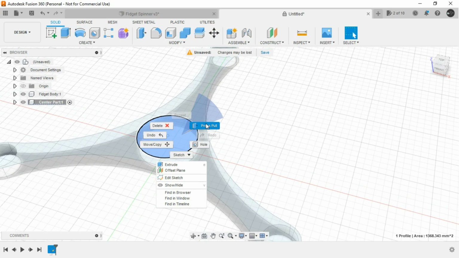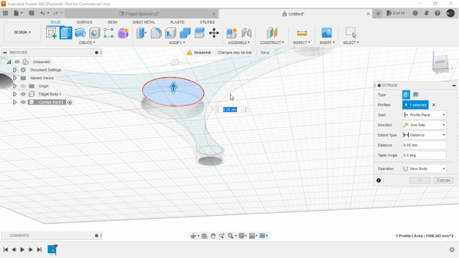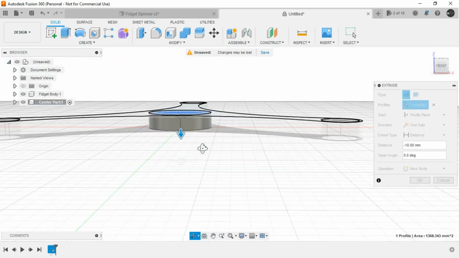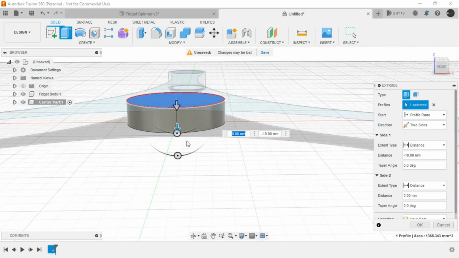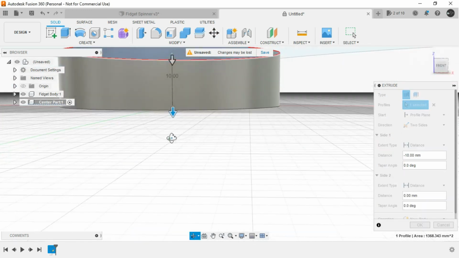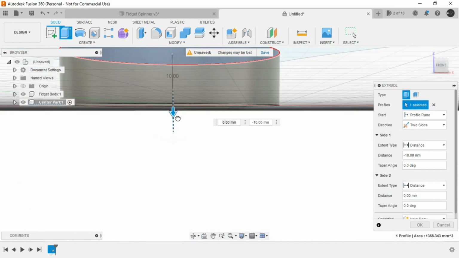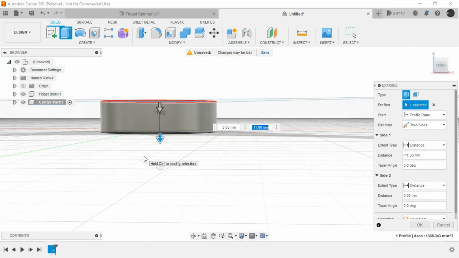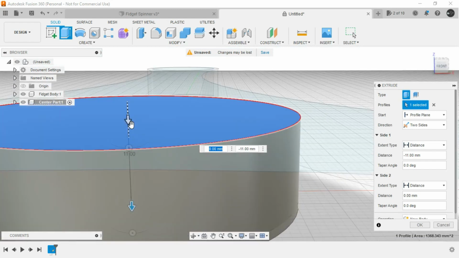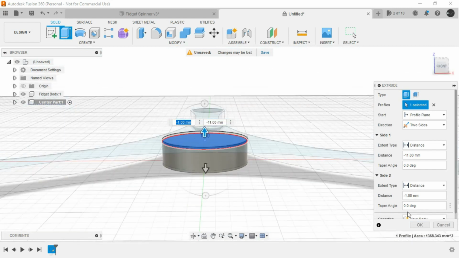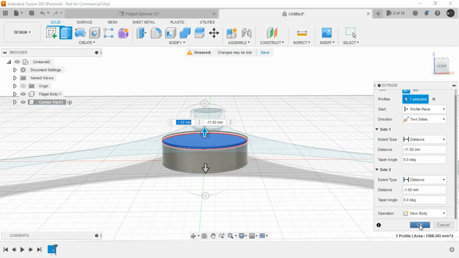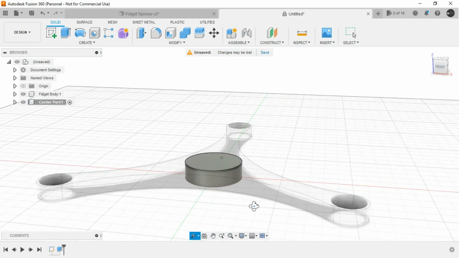Left click, right click, press pull, select this face, and then change the direction to 2 sides. Now zoom inside and just extrude it a bit further. Same thing here, just a bit further. Operation has to be new body again, and click on OK.